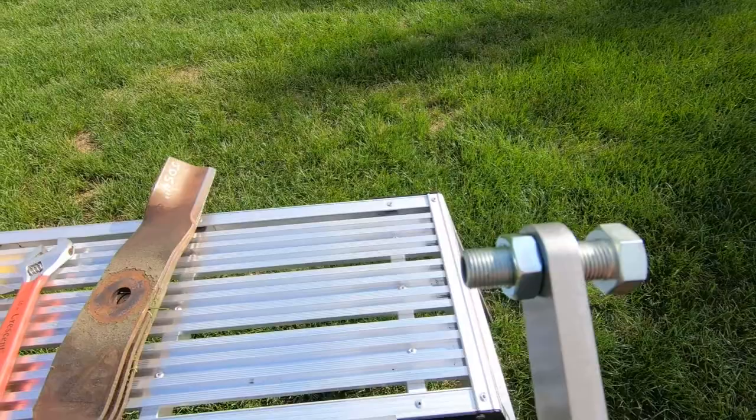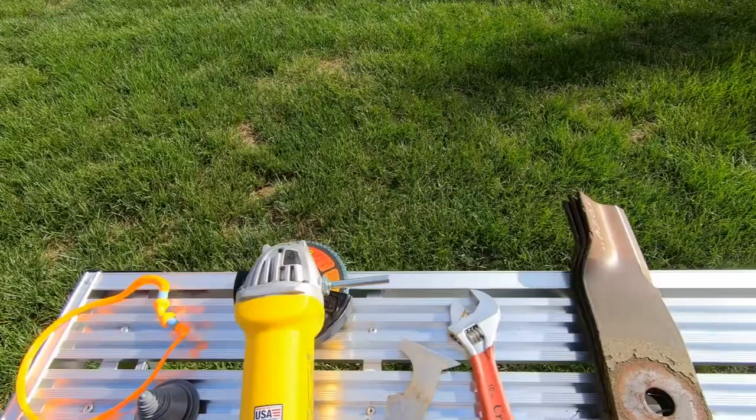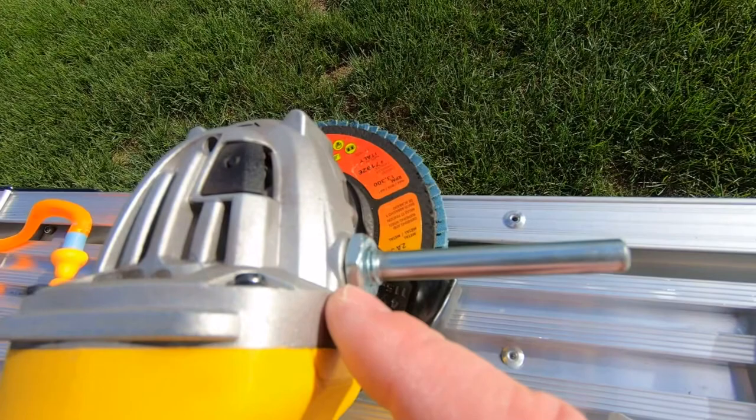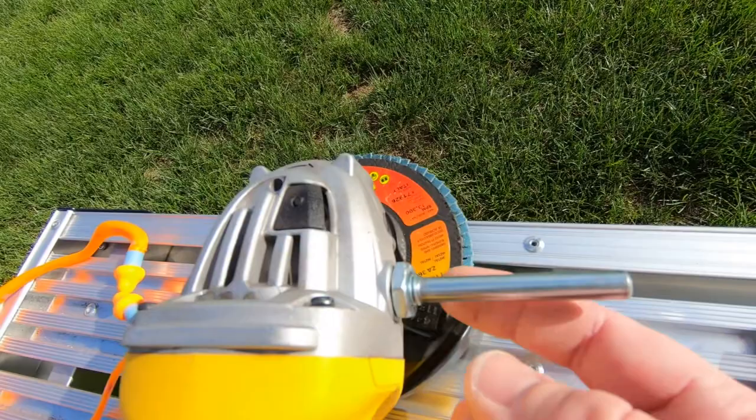And also this is the stud. I think there's a couple of them that come with the kit for different threads for different grinders, but you thread this stud into the threaded area of your grinder where your side handle normally would mount, thread it in there, and there's a lock nut. You tighten that up as well.